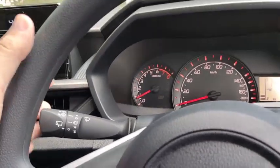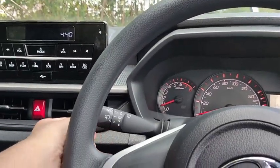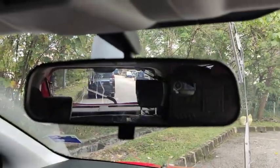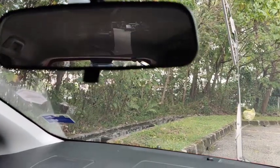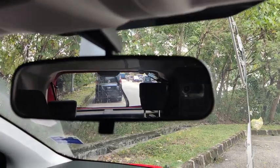To activate the front washer, just pull the lever towards you. Okay, it activates the front wiper. And then to activate the rear wiper, push the lever away from you. Okay, and then after that, you can activate the rear wiper to clean up the rear windscreen itself.